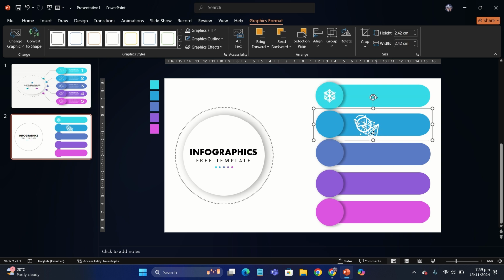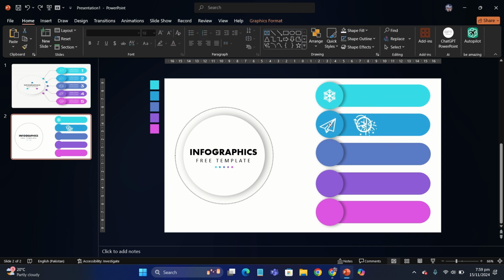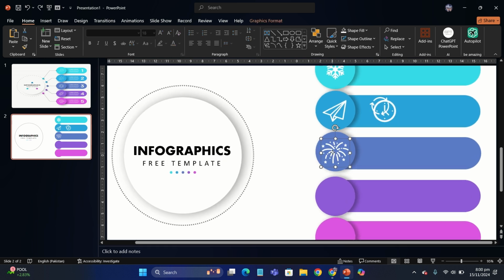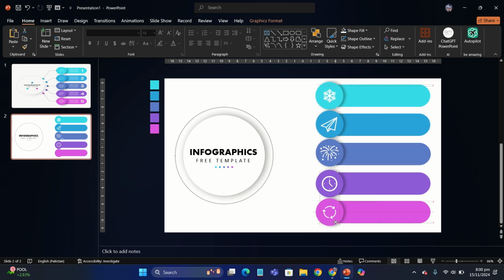We're going to put each of them into the center of each of the circles. Be sure to put them in the same alignment or the result will not be really perfect. So let's adjust it. You can use grid lines if you want to put them into the complete center. But for now, to make it quick, I'm just going to put them inside.